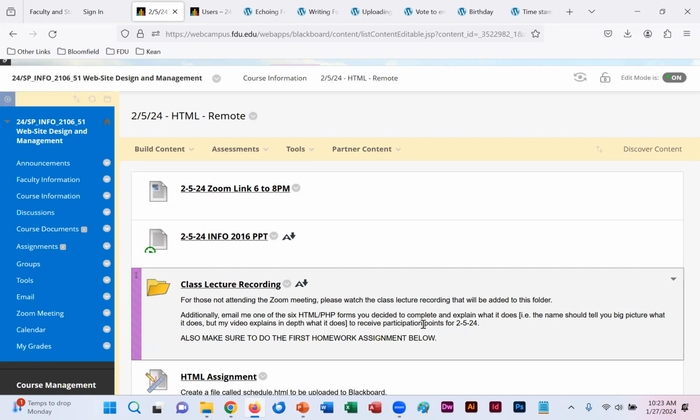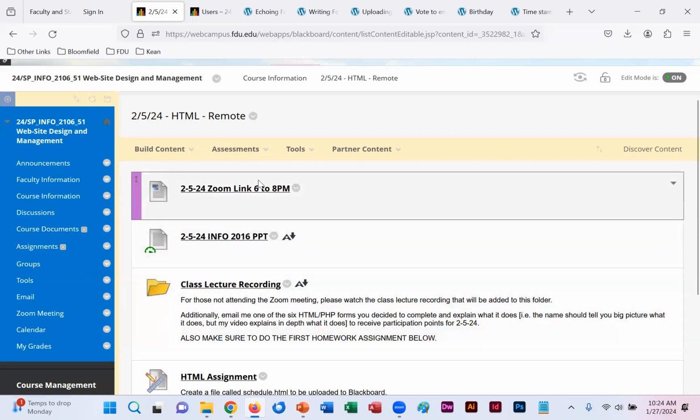As I walk you through all of them, keep in mind that the reason I am not going to use the WYSIWYG and I'm going to show you them live on the internet is because when you're utilizing PHP, it has to be live on a web server. And as always, when we are virtual, if you have any questions from the recordings, click into the Zoom link during the scheduled time and ask any questions as you may need.